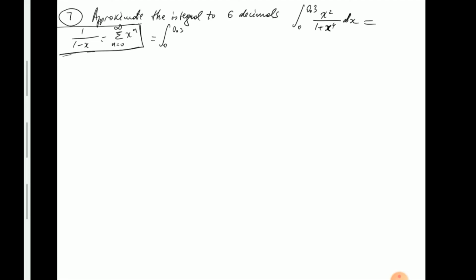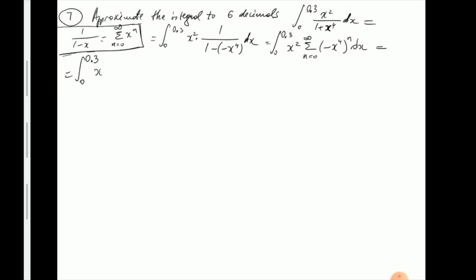Inside the integral, we're going to keep x squared out. And we're going to write that plus as a double negative. And now that allows me to replace 1 over 1 minus negative x fourth with summation from 0 to infinity of minus x to the power 4 to the n dx. We're not ready to integrate yet, right? We're still manipulating this. We need to write it as a power series, and then we can integrate inside the summation. So we're going to take out minus 1 to the n, and then x to the 4n. Now bring x squared inside the summation.